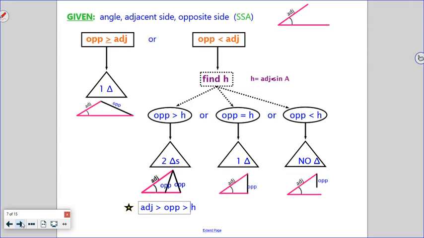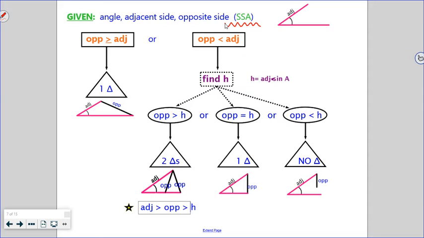Okay, so let's look closer at that time when we have a side-side angle. And guys, I cannot stress to you enough that you really only need this flowchart if that is the information given. You are told side-side angle. And so if that is the case, we are not guaranteed just one triangle. There could be more than one triangle, or there could be no triangles. So what do we do? We start by just comparing the opposite side to the adjacent side. And when we start that comparison, if the opposite side is greater than or equal to the adjacent side, it's automatically one triangle. Proceed like you did on Friday.